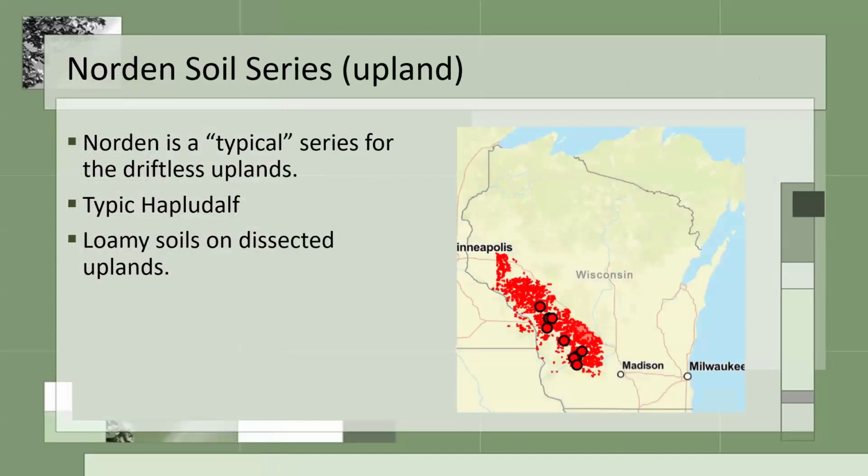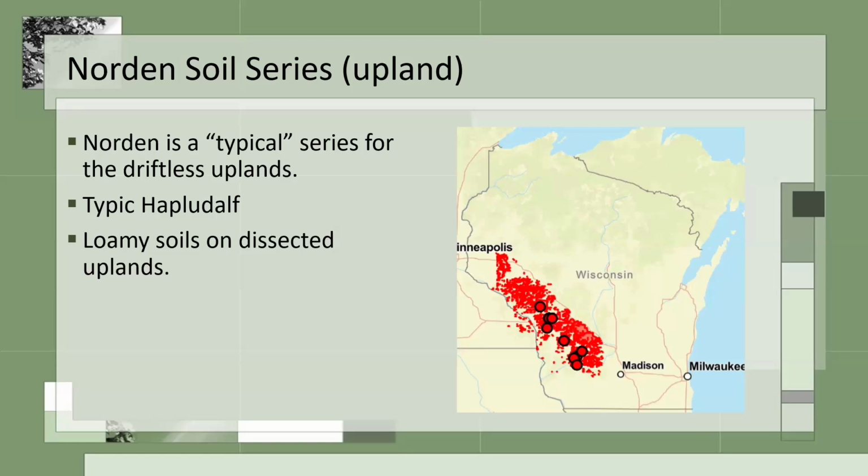So the two series that I wanted to look at, the first one is the Norden soil series, which is an upland. Now, if you remember what I had mapped out for the driftless area, you can see the Norden tracks very well with what the driftless area is. It's basically almost like superimposed over that. So I call it a typical. It's just as widespread in that driftless area. Again, there's thousands of acres, hundreds of soil series, but this is one that's widespread in the driftless area, so that's why I picked it.